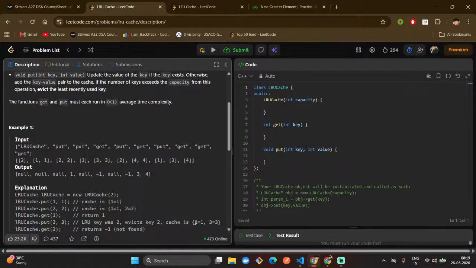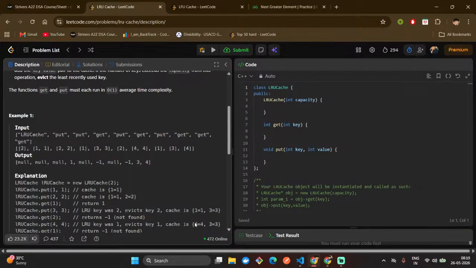So we have to eliminate the least recently used. We have to eliminate from what? You have to eliminate one. Okay, can I use a queue here? Yeah, because you say one plus one, two is equal to two. We just have to find the value in the queue. We can use the map also.